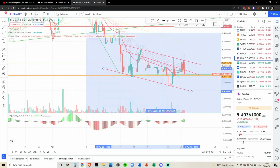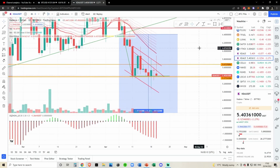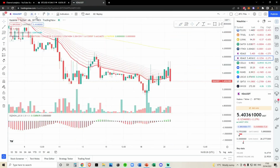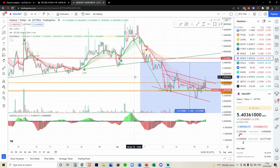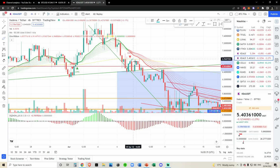So if we come over to the daily, we can keep them like that just for novelty purposes, but you can see we're in a downtrend right now. The channel is very strong. We're pushing once again to the bottom, and I've highlighted this in a few videos. You can see we keep on M-ing out for Kadena, so we're not looking the greatest right now. In the lower time frames, we recently had an M that took us down. The most recent one I can see here is we've got some M pattern here, and then it looked like we tried to W out and then we just completely landslided.